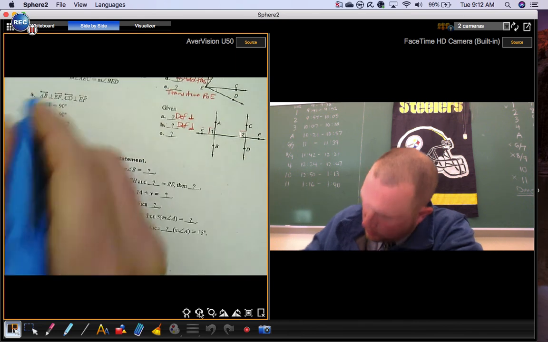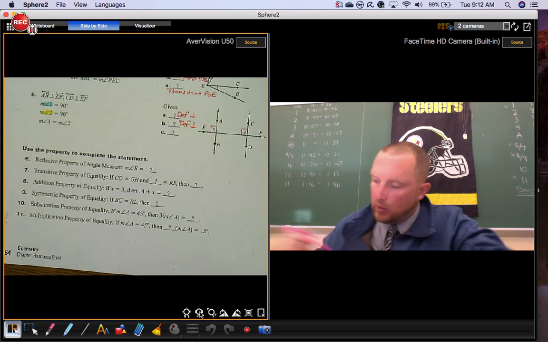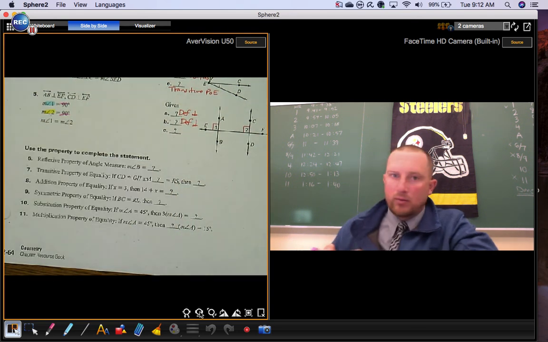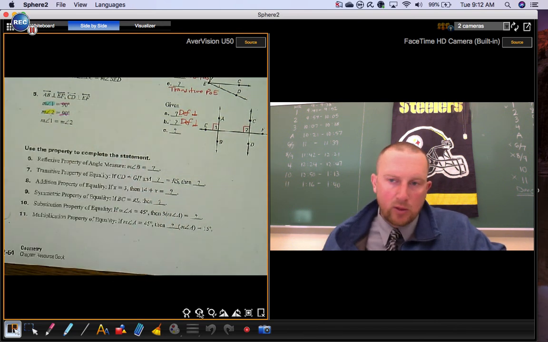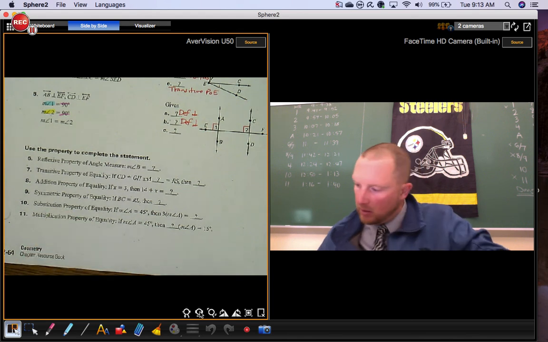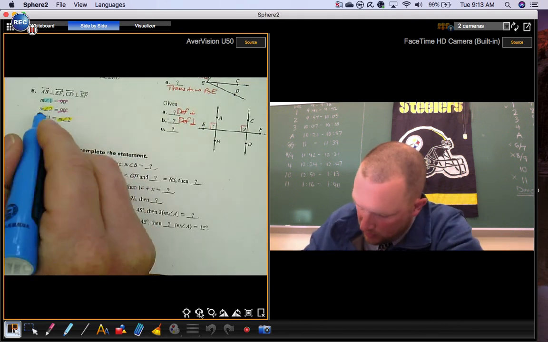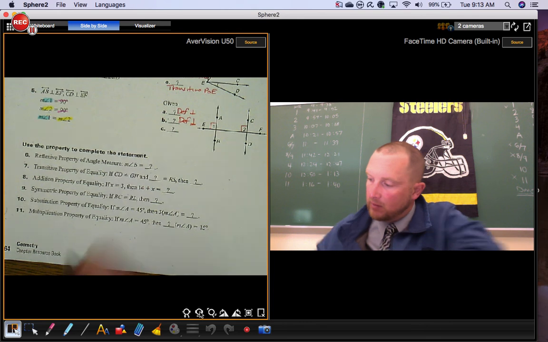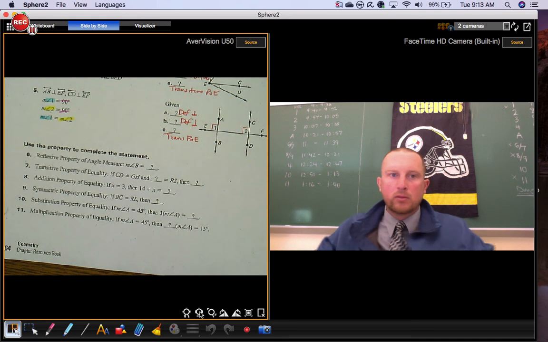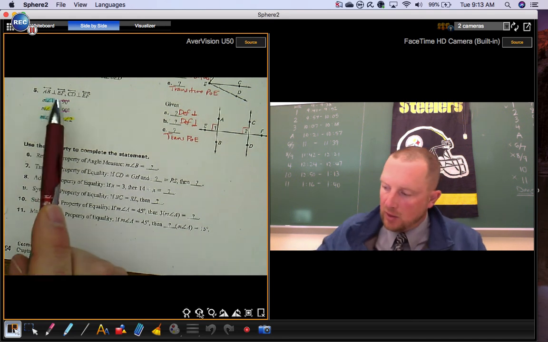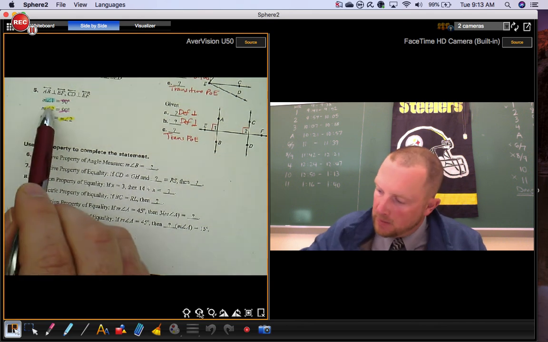Well, look here how two different angles end up equaling the same thing. If you have two different things, blue and yellow, equaling the same thing, the pink, then those two things that you thought were different because you made them different colors, they're really the same. That's your transitive property. If I'm as tall as Bob, and Bob is as tall as Charlie, then me and Charlie are the same height as well.